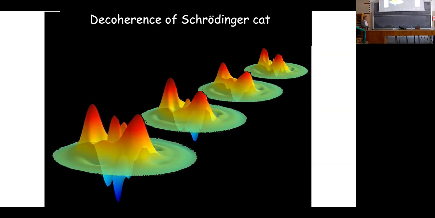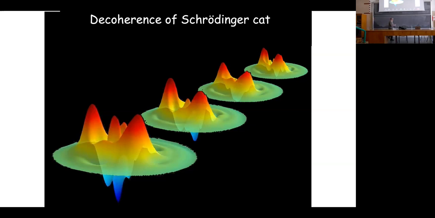And you see that indeed, if you take these snapshots, the fringes disappear. And another effect which occurs is that the two peaks get closer to the origin. The fact that the peaks get closer to the origin is just a classical relaxation of the field which goes to vacuum. But in fact, you see that these ripples decay much faster than the energy. And this is decoherence. Decoherence occurs much faster than the lifetime of the coherent states themselves.